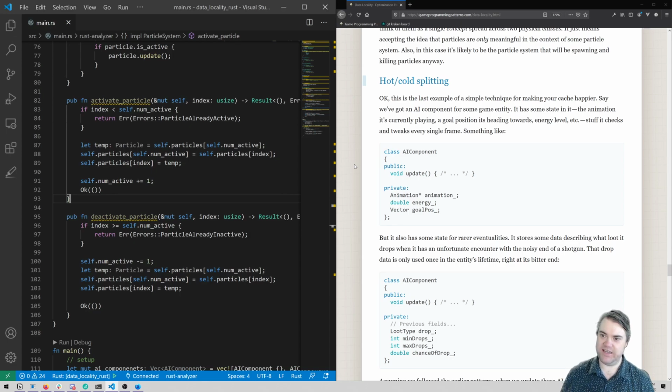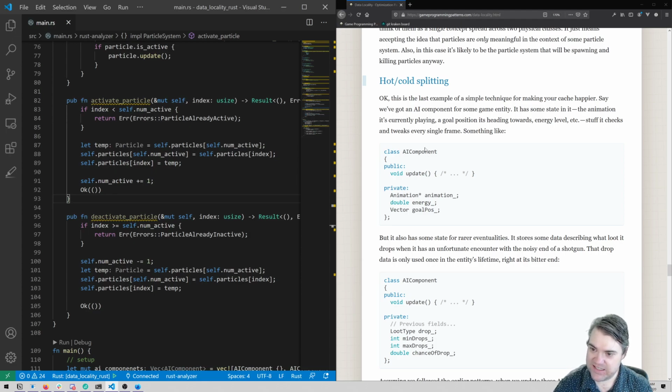Hot cold splitting. Okay, so the last example here, making our cache happier. Right, because we have some things in cache that happen quite often, like all the time, and some things that happen only every once in a while, and we're not really going to care about optimizing for those every once in a while cases.